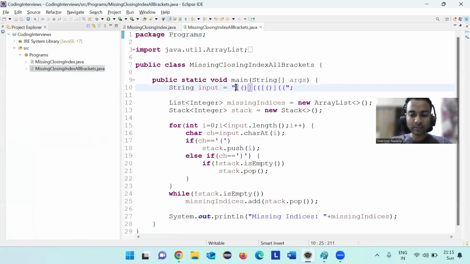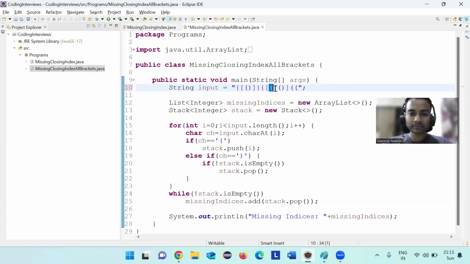Here I am taking different kinds of brackets. We have flower brackets on the keyboard, square brackets, and small brackets. These are the three types of brackets available on the keyboard. And this is the closing bracket: small bracket, square bracket, flower bracket. This is the overall set, and it has both closing and open indices. Instead of the small brackets we had, I am going to give a flower bracket, square bracket, and small bracket. These are the open indices.